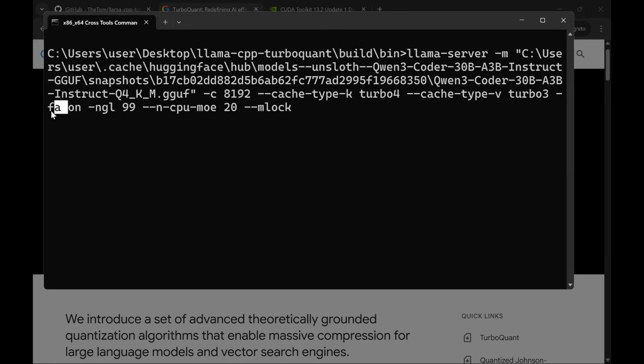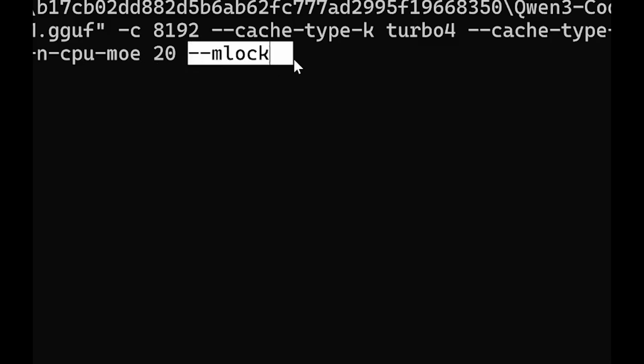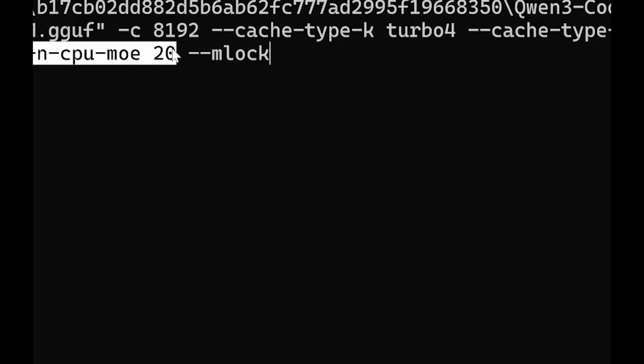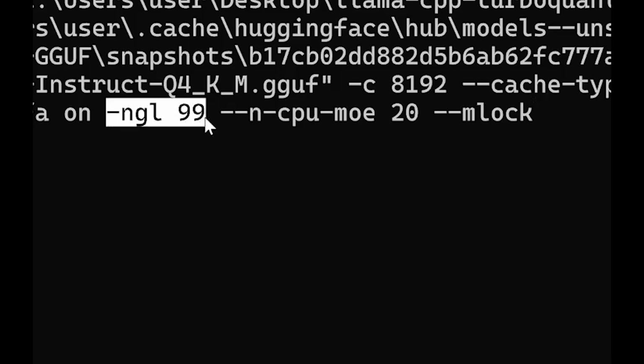Afterwards, it requires fast attention to be turned on. We are locking the memory so it's not disturbed by other processes, which would cause a slowdown. The next two parameters are more experimental. NGL is to offload layers entirely onto the GPU.